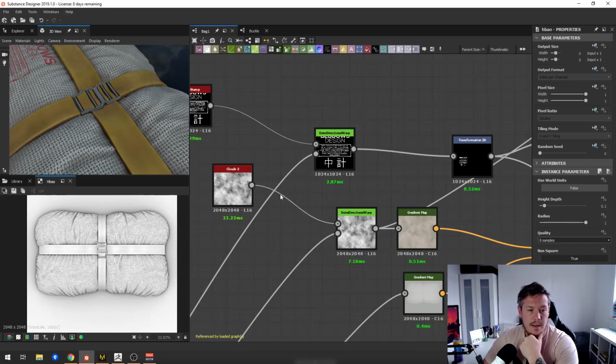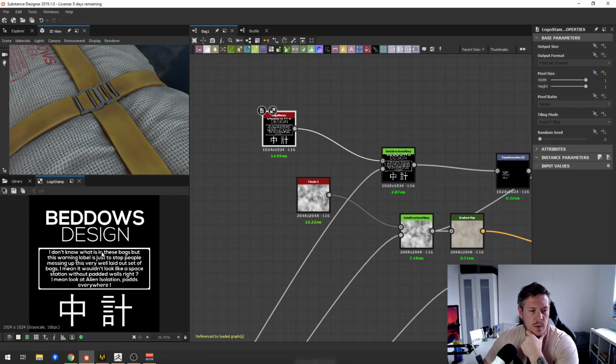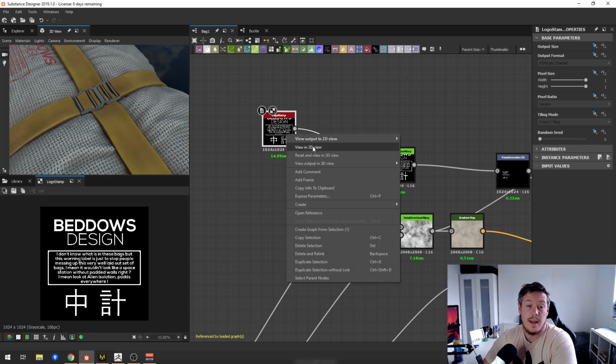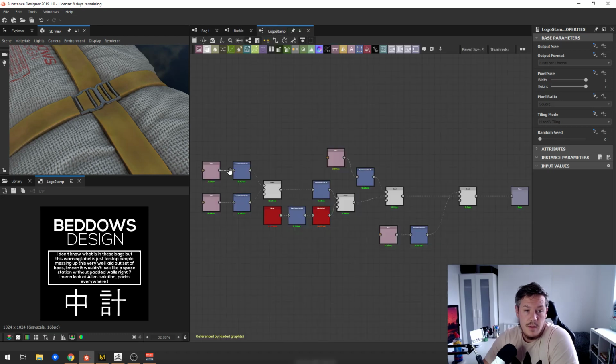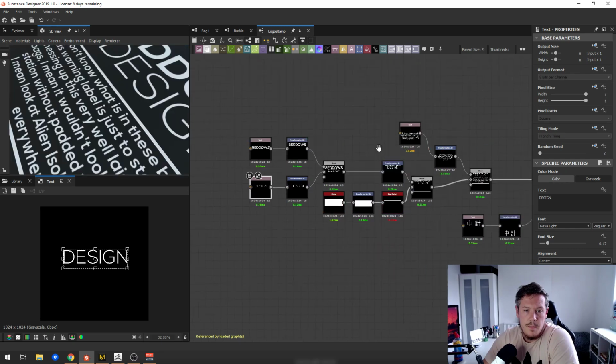again, it's just a lot of noises blended into each other. I made this graphic quickly in Designer. I wasn't making it in Photoshop, because the time it would take me to open Photoshop and make it, I just made it in Designer instead. Again, there's nothing particularly crazy going on.